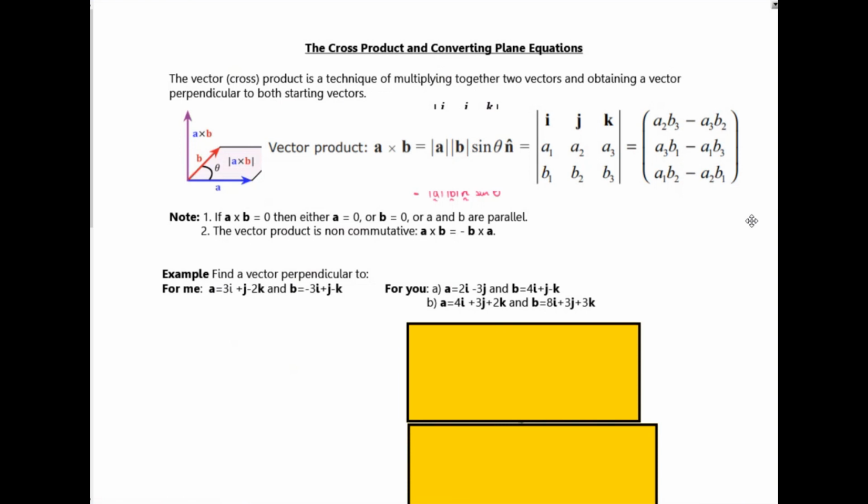What the cross product does is it takes two vectors, so there's A and this B here in this diagram, and the resulting vector that you get from doing the cross product will be perpendicular to both of those. The reason it's useful is for finding normal vectors to planes, because you can stick in two vectors that are in the plane and get a normal vector out.